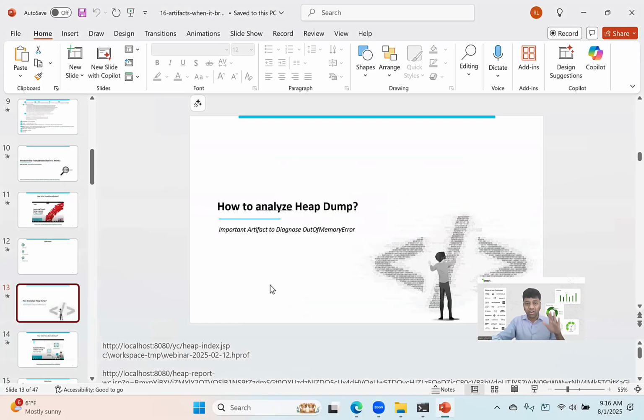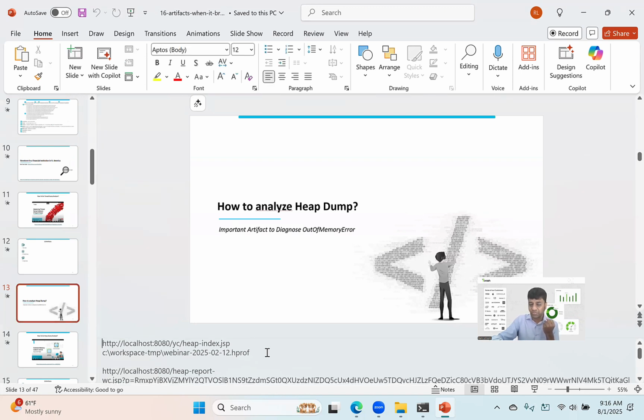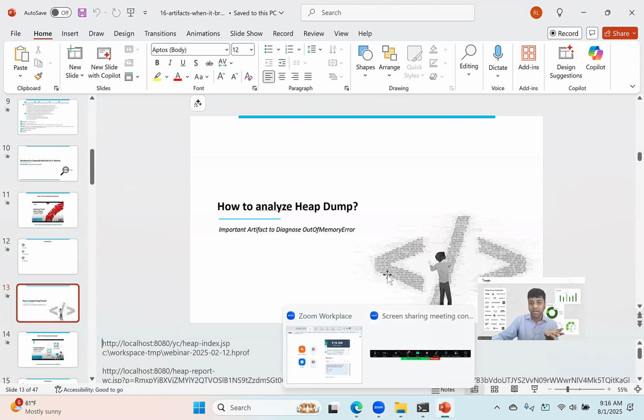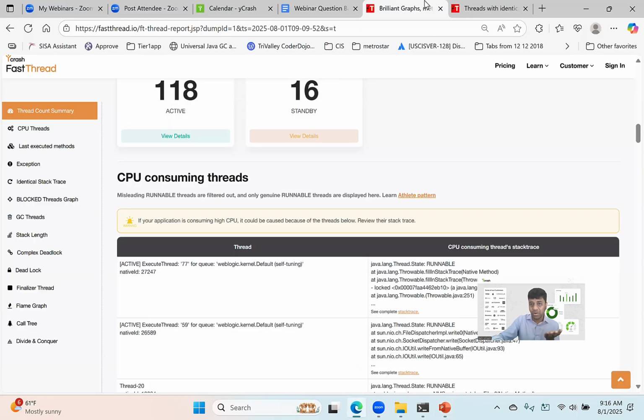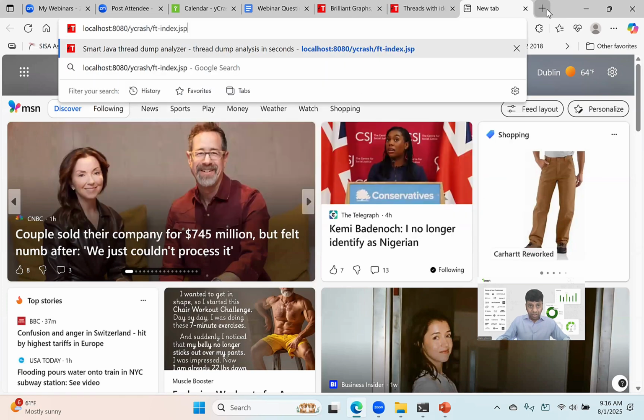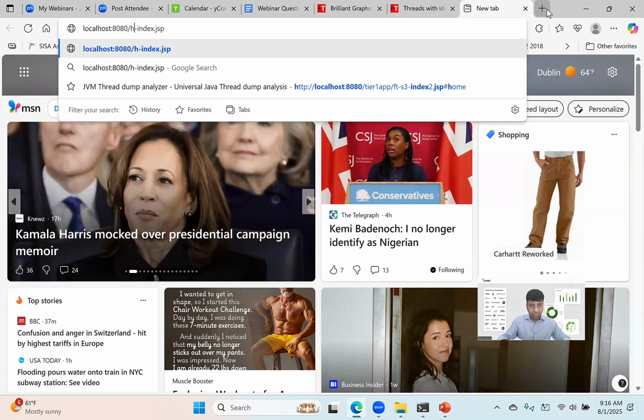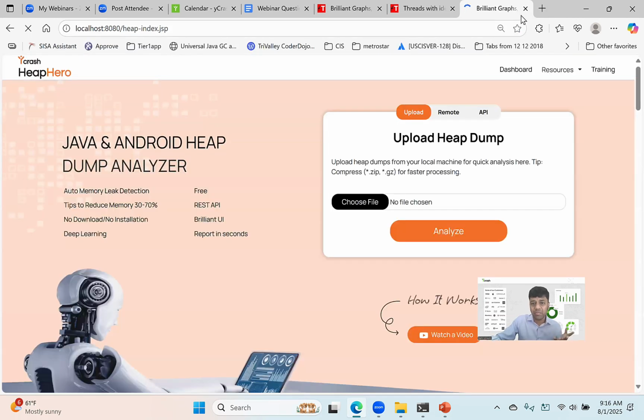See, friends, I will talk about how to capture these artifacts at the end of my slide. But now, let's say you have a heap dump, how do you analyze it? Friends, you can use tools like Eclipse MAT or ePiro. These kinds of tools can analyze your heap dumps and present you the root cause. So here, I would like to show you how to do this with ePiro. ePiro is a tool which can analyze the heap dump.